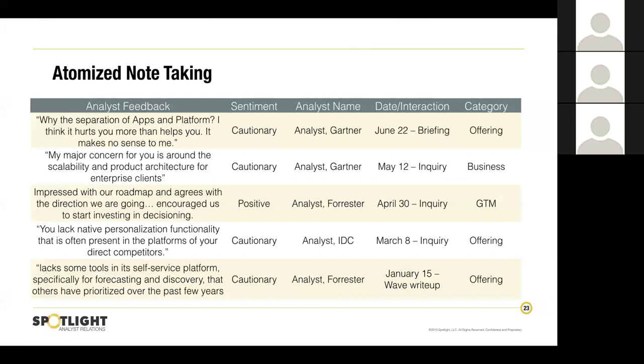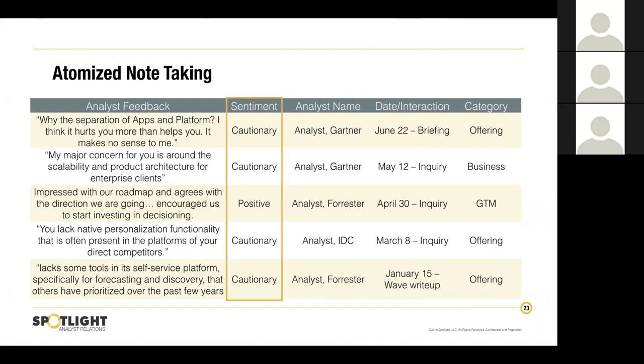And the reason why I had to go this way was because that was the only way that across all these 13, 14 analyst relations people working on different products, we could aggregate all the information and bring it back, right? So we had to invent an entire atomized note-taking process. It's probably something for you, especially for those of you who have lots of different products or want to improve the information that you're bringing back to the org, to think about this kind of atomized note-taking process.